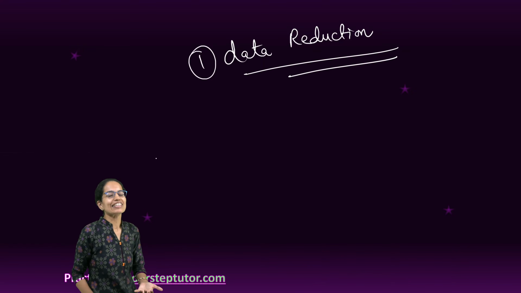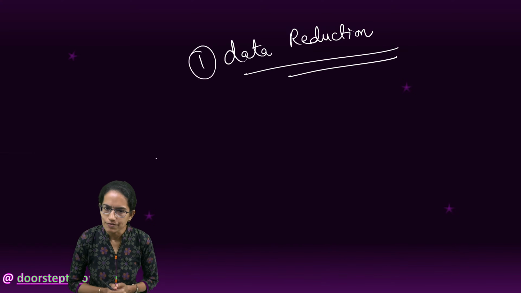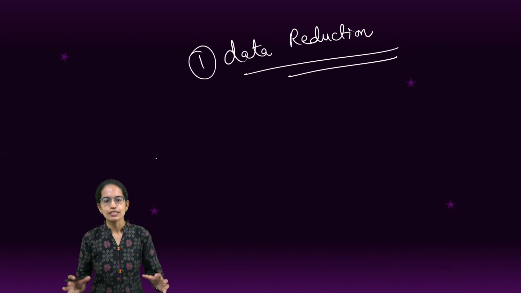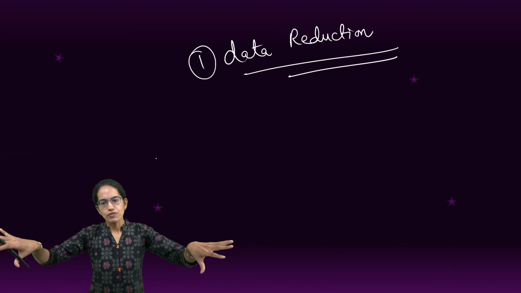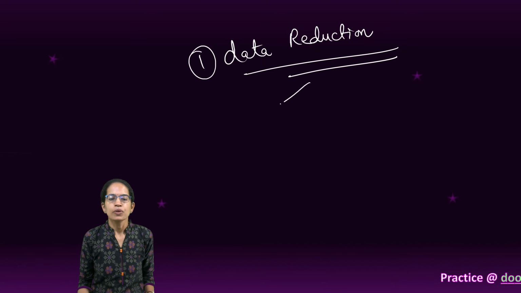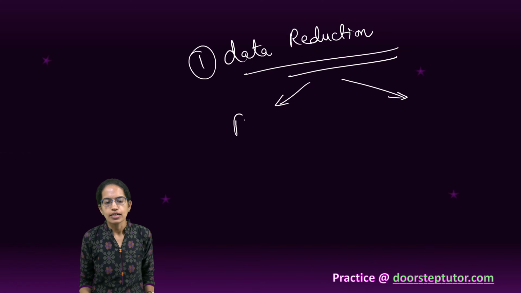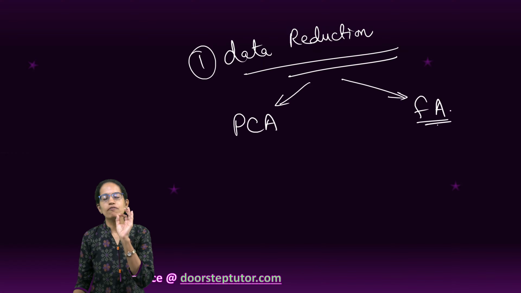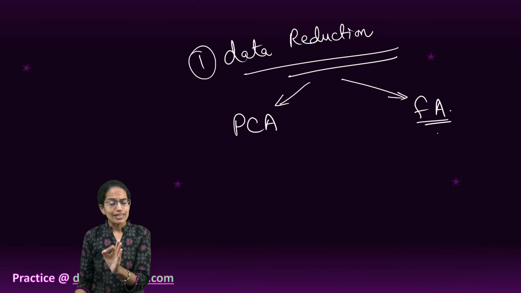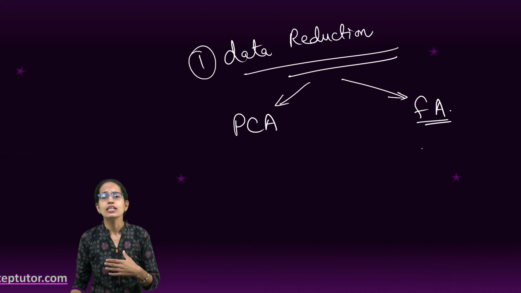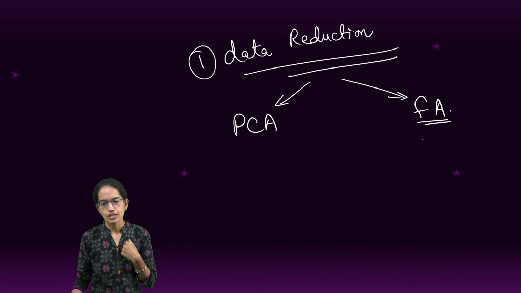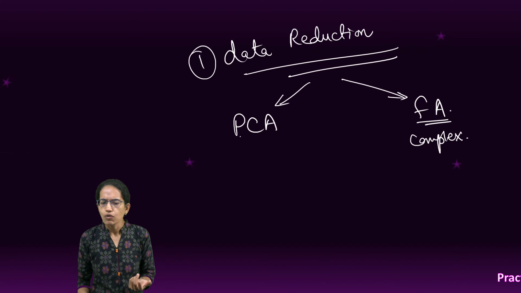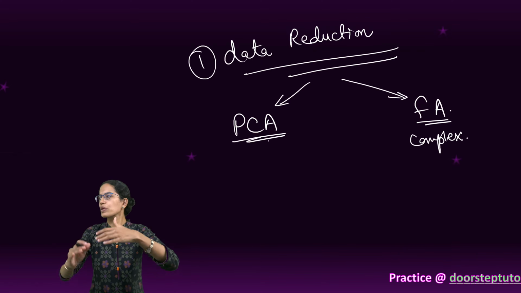Now you might say that our lecture intended to talk about the differences. Why are you focusing on the similarities? Because once we know the similarities, we would understand how the method of data reduction is different in the two techniques. Now what would happen under a principal component analysis versus a factor analysis? I give you a very simple trick here. Factor analysis is used mainly when human traits, human abilities, a human behavior which is more complex in nature, are involved. However, principal component analysis is used with general findings.